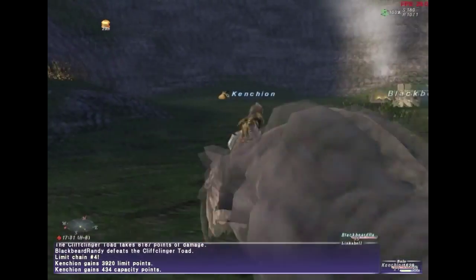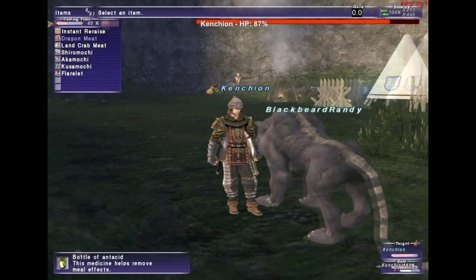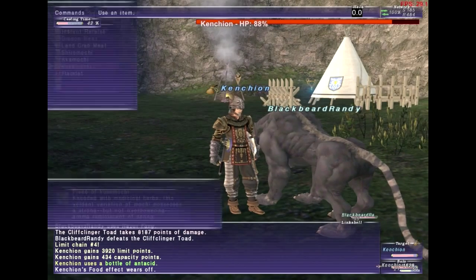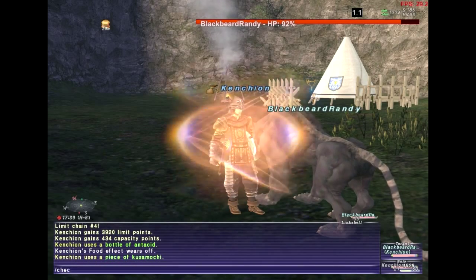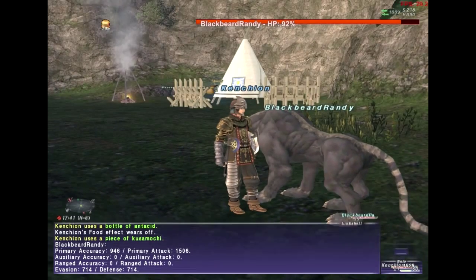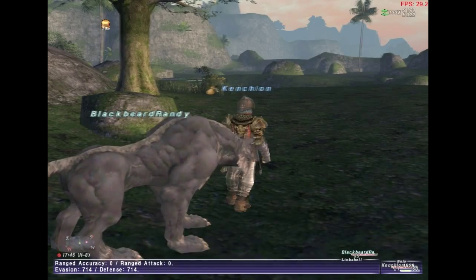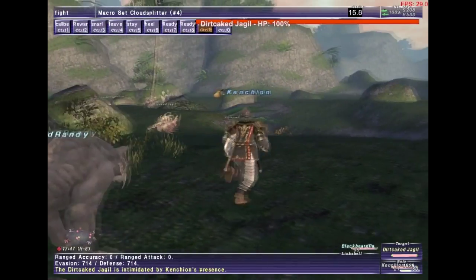Alright. And now, Kusamuchi. Let's see what that does. I use a controller. I'm a controller person. Let's see how much attack Tiger gets. Woo! 1,500. But accuracy is down to 946 still. So the accuracy set that you make for your pet will come in handy when you use Kusamuchi. Or if you have a Geo in your party that does accuracy down on a monster.